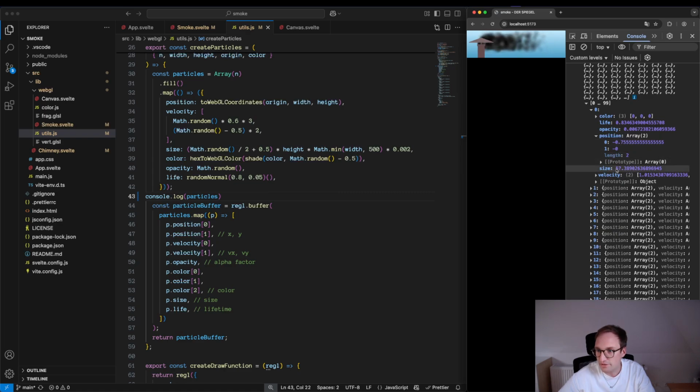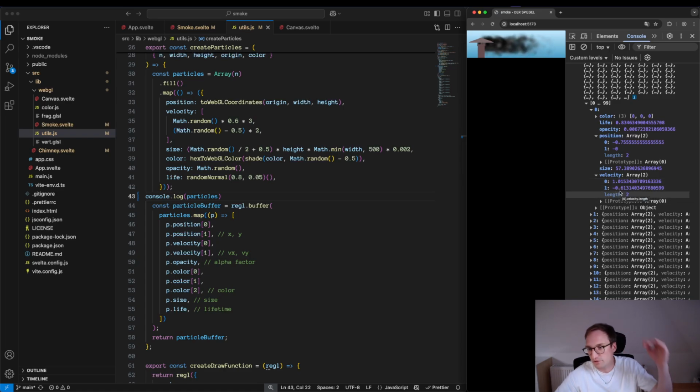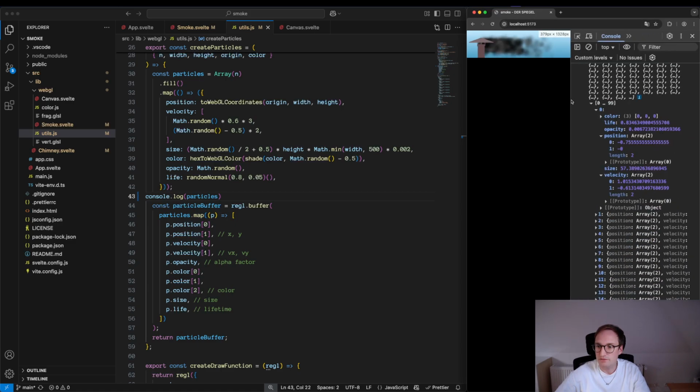And we have the size of the particle. And we have the velocity, which is certainly positive for x, because it's always positive for x, and here a little bit negative for y. So this is a particle which is basically moving upwards, or is it down? No, it's downwards actually. All right. So this is one of the particles, and then I have 1,000 different particles here as well.